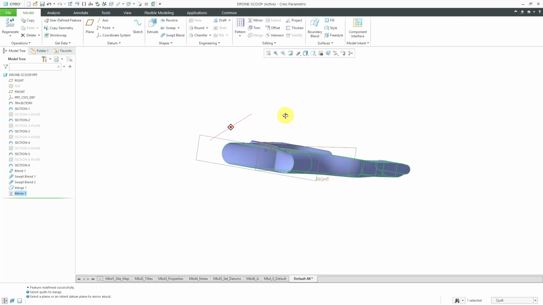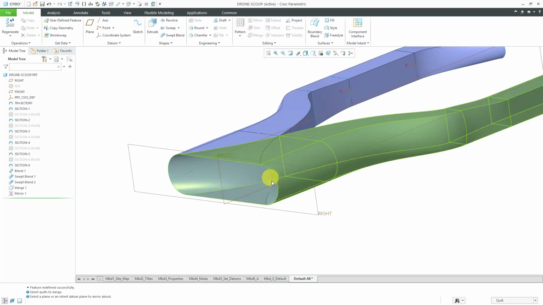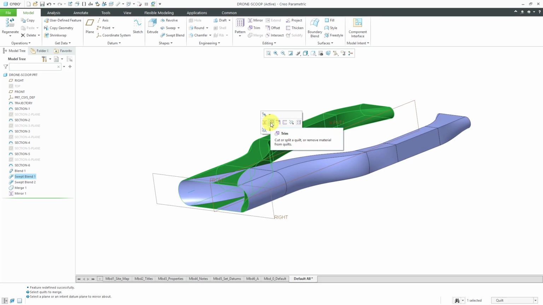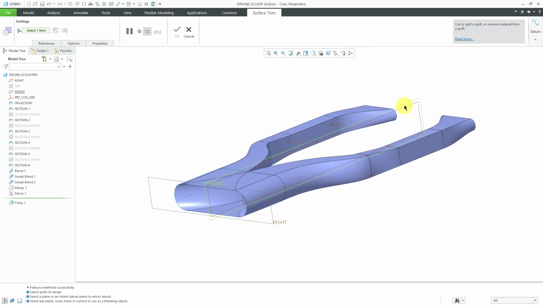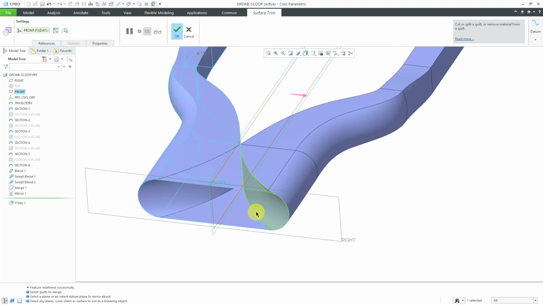And if I take a look at the air intake, because I mirrored it, it's kind of blocking off both channels along here. So I need to do some trimming. Let's select this quilt, and I am going to use the trim command, which I can get to from the mini toolbar or from the editing group in the ribbon. Let's select the datum plane front to use for our trim. And it's keeping the wrong portion. It might be hard for you to see, but there are little faint orange dots making a grid on here showing what's going to be retained, but that's the wrong part. So let's use the flip button, and I like where I'm seeing the preview, and hit the check mark.